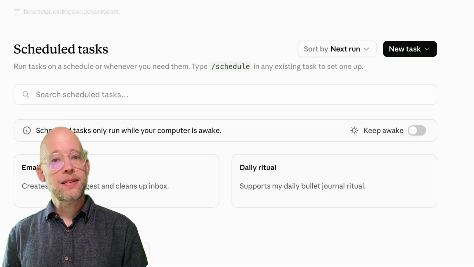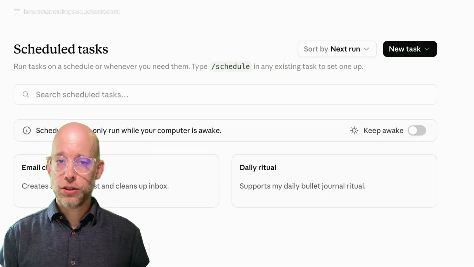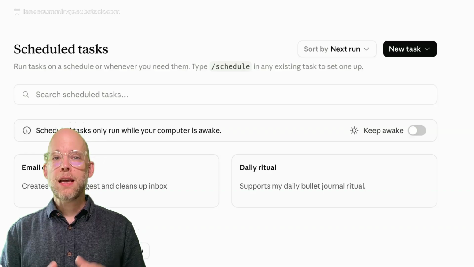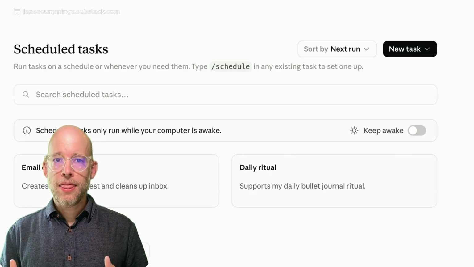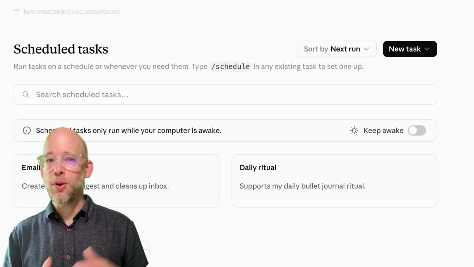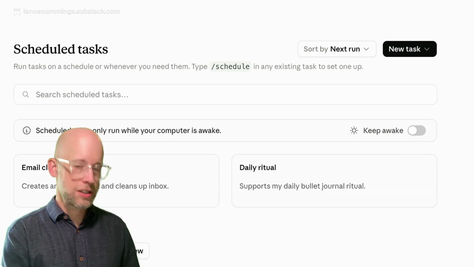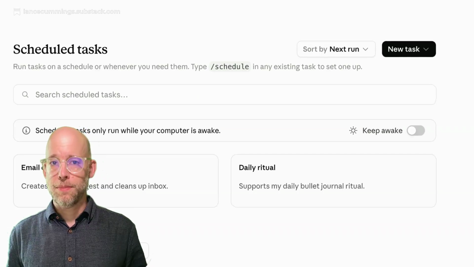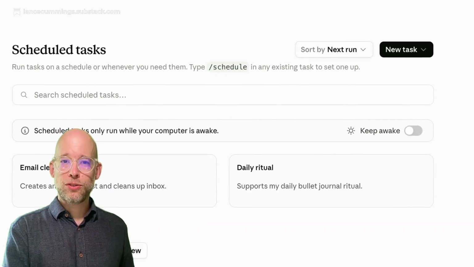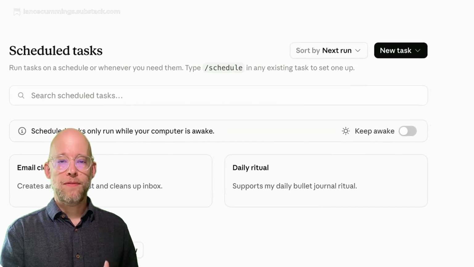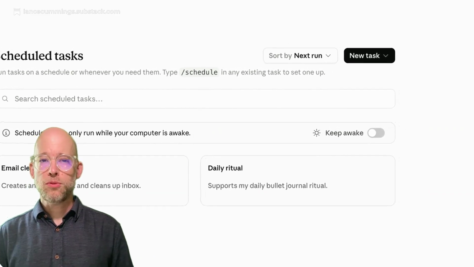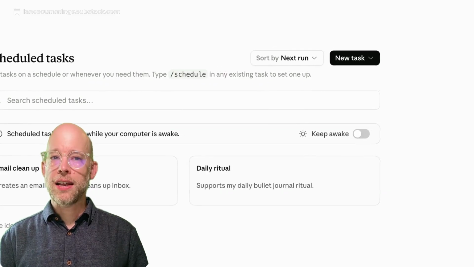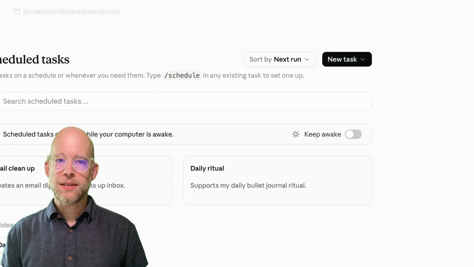And then the second one is a daily ritual that goes with my bullet journal practice that brings up all the things that are in my inputs, the Twos app and email, that might be tasks that I want to put in my bullet journal somewhere, which is just a simple notebook. If you haven't heard of the bullet journal method, it's my one source of truth that I use to keep me focused every day instead of spreading it out across a bunch of apps. So I'm trying to develop some tools here with Claude that support that practice.